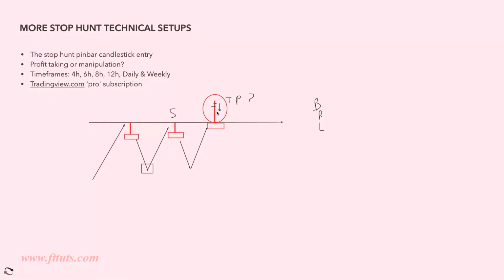And how many traders are actually getting short in real time? Because in real time, this candlestick would have looked extremely bullish. Let's say, for example, the open was here and the close was here. In real time, you would have seen something like this, a green candle, and it would have looked very, very bullish.